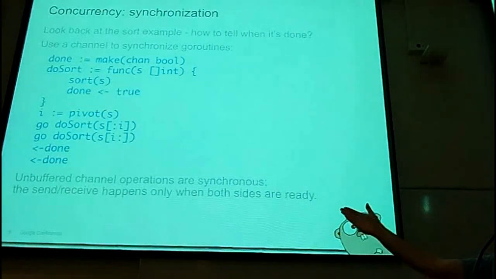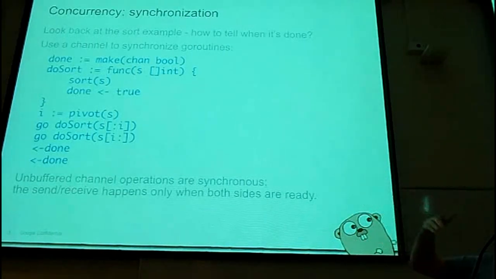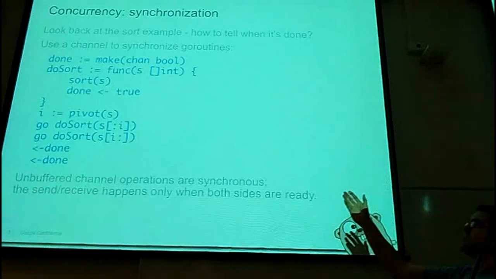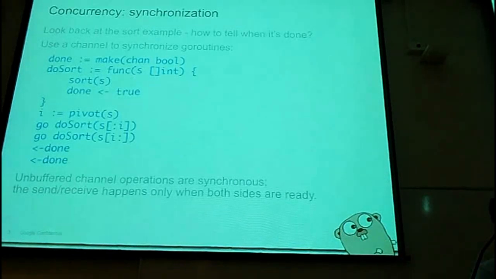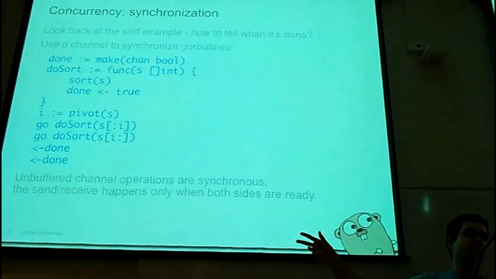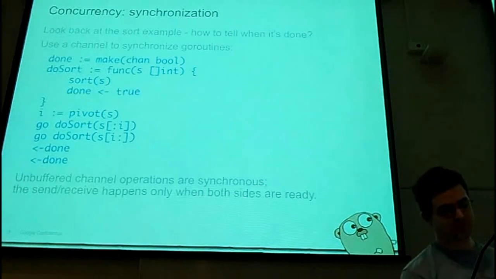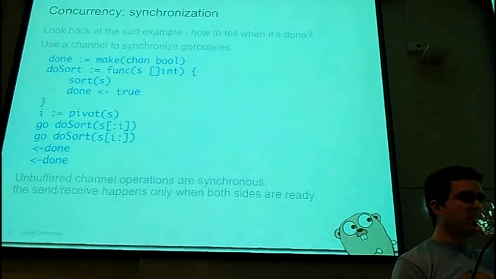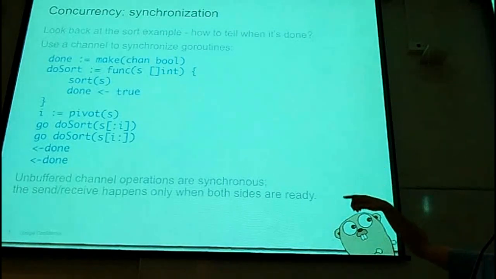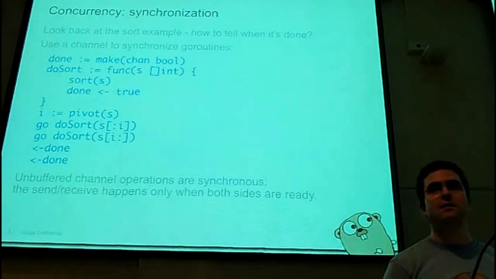No. Well, in this case, I don't know which one has completed. But I could know that if I had a channel of some value, and they indicated which one was coming back, or I could give each of them a separate channel and then receive from each one independently, and then I could guarantee the ordering. Okay, you replace true with it. Rather than make the channel Boolean, you can make it an int. I can make it an int and send one for the first and two for the second, and so on.